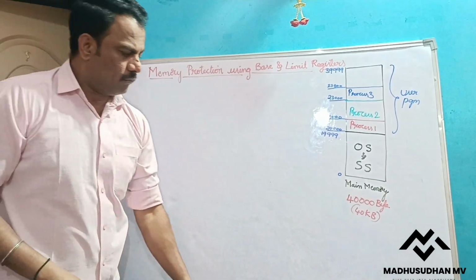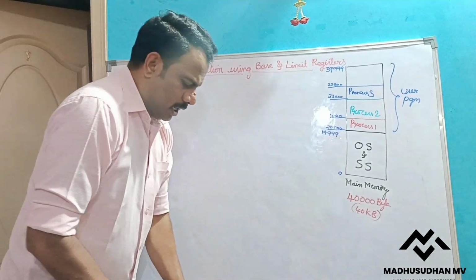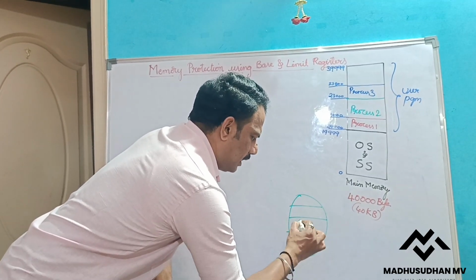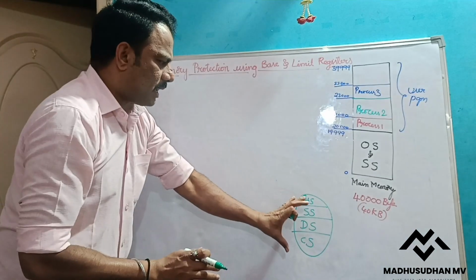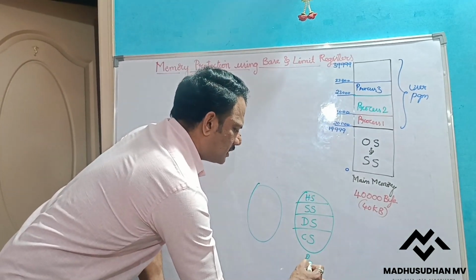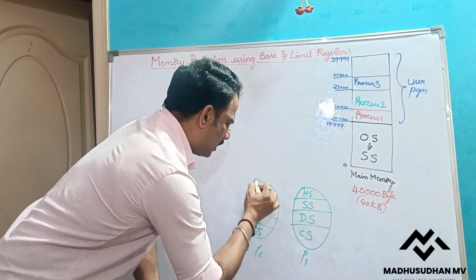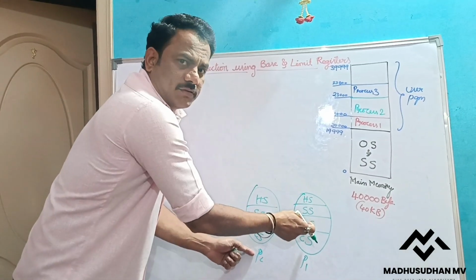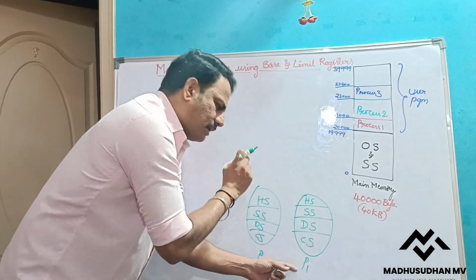We know that whenever a program is brought from the secondary memory into the main memory, every process has its own code segment, its own data segment, stack segment, and heap segment. Similarly, there is one more process, say this is for process 1, process 2. Now, process P2 should get its own data. It should never take the data of this one. Similarly, process P1 should take data or code only from its own segment, not others.